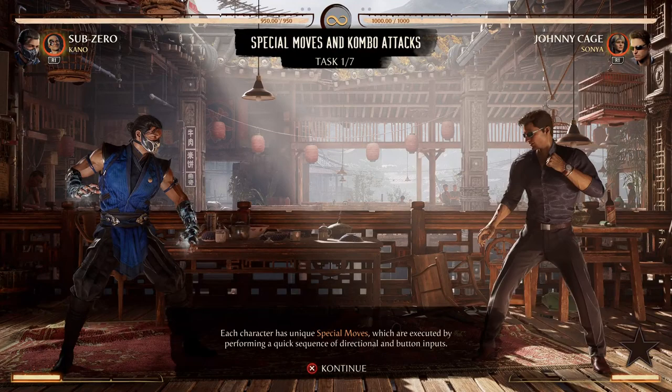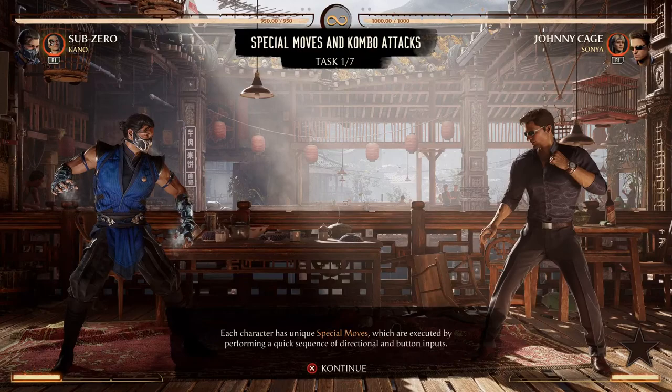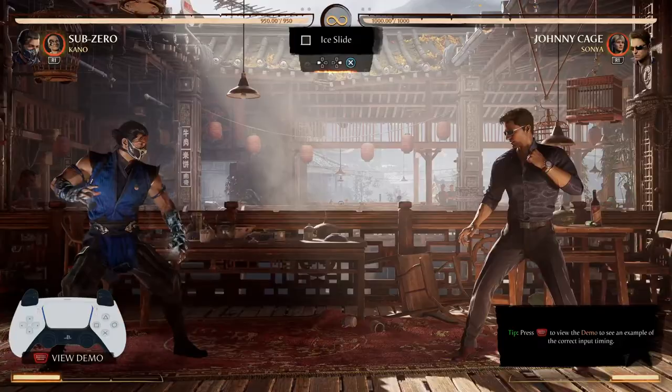Special moves and combo attacks. Each character has unique special moves, which are executed by performing a quick sequence of directional and button inputs. Cross button continue. Ice ball: down directional button, right directional button, square button. Nice. Ice slide: left directional button, right directional button, cross button.